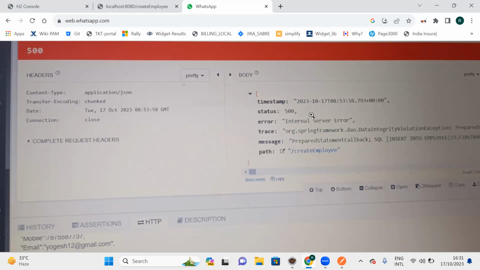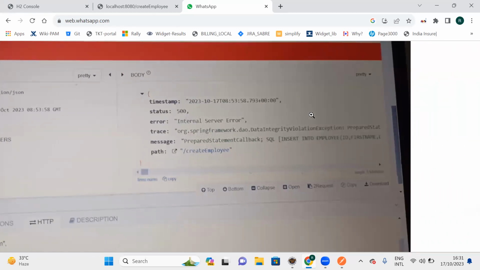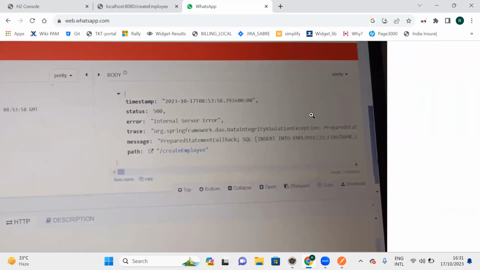Check here, the remaining exception you have to read, but he did not send it. He sent only a shortcut message. Prepared statement, insert into employee. It is clearly saying read the error first before messaging me. There is some problem in your query. You can see there is a problem in your query.